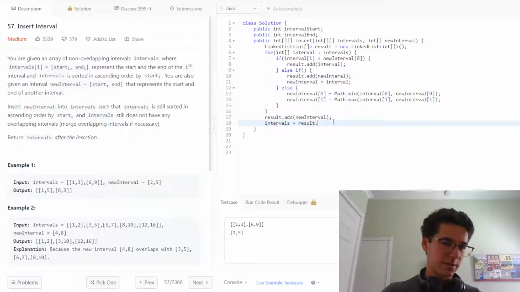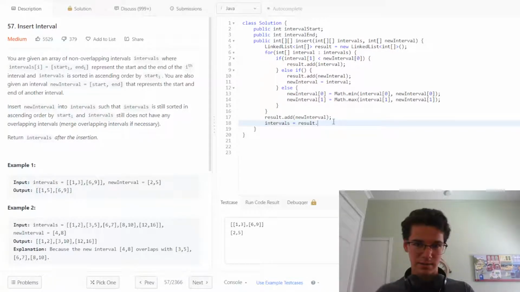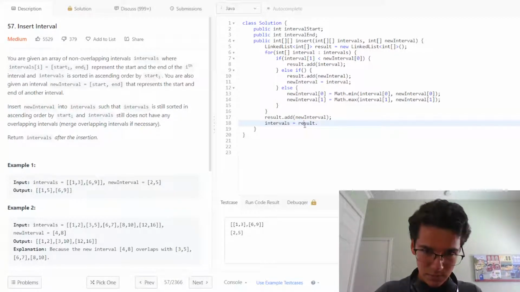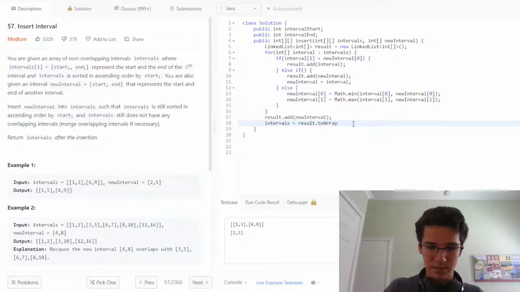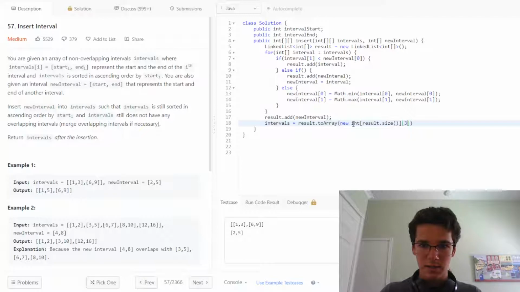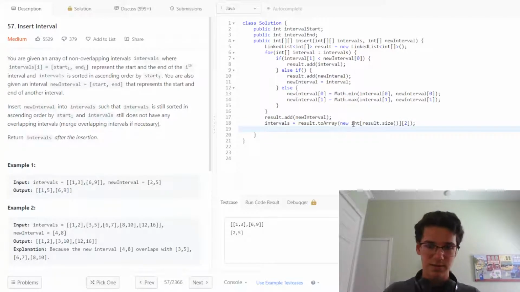I believe that's right. Definitely double check me on that. But collections have this nice method called toArray, where we can set it to a new integer array of result.size. That's going to represent all of the intervals, and then this is going to represent the intervals' specific size.